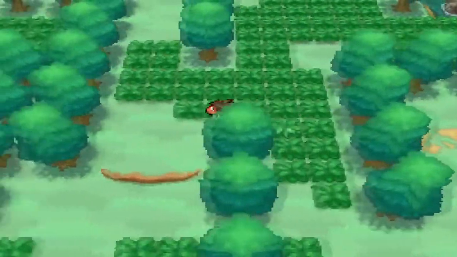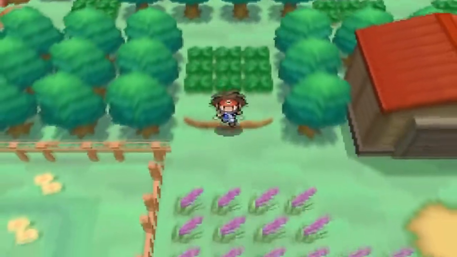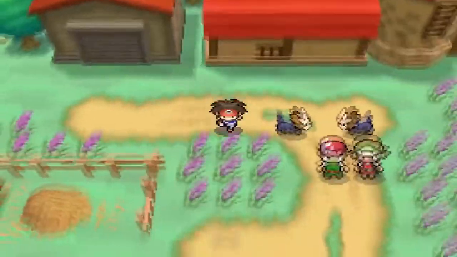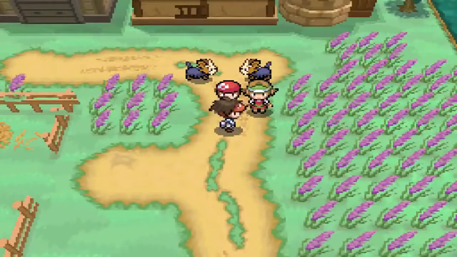That kind of sucks. But we can use these ledges to our advantage to get out of this area faster and avoid wild Pokemon. So, let's go back here, talk to the owner. Thank you! Thanks to you, we got all these Pokemon.